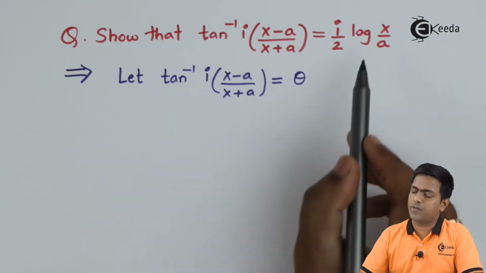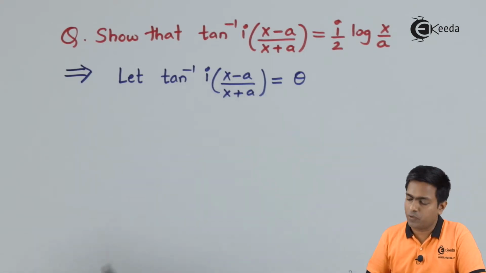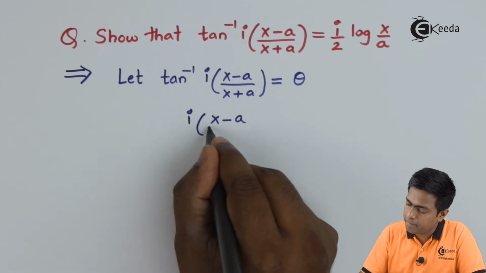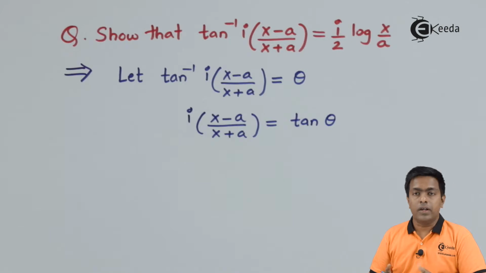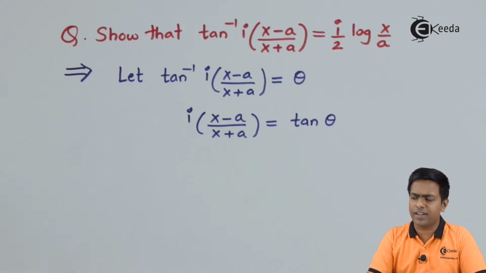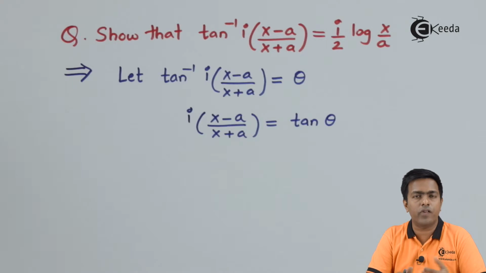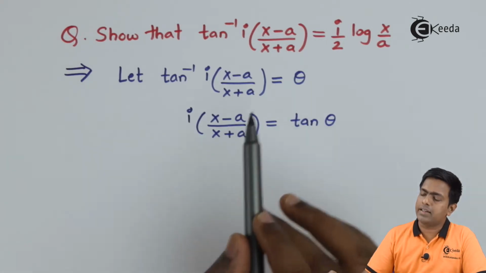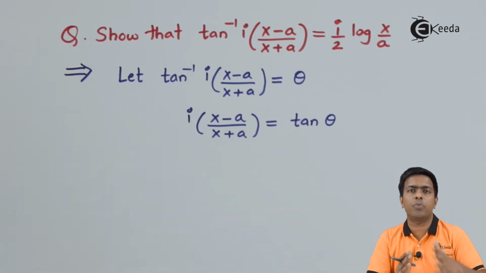Now to prove this value, we'll move ahead. I'll move this tan inverse to the right hand side. To get this value, we have to substitute a few formulae of trigonometry. For tan theta, there are many formulae present. Which formula will we use? Since in the answer we want a log term, we have to use a formula of tan in which log or an exponential term comes, because then it will be easier to bring the log term.